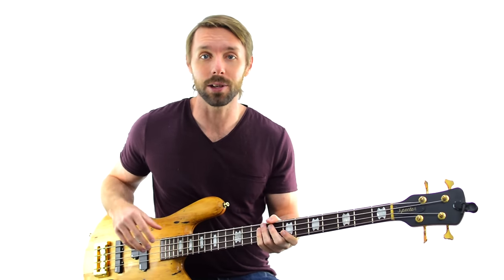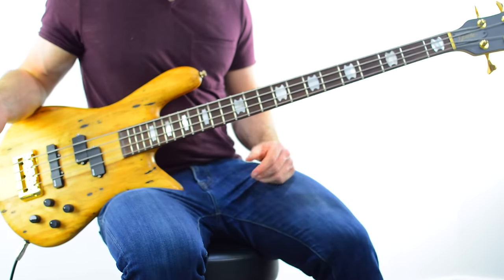However, if you're not ready for the Jack Bruce level bass line, you can definitely play the main riff and that will get you through the song. And if you're going to do that, it's going to look like this. We're in the key of A for this one.